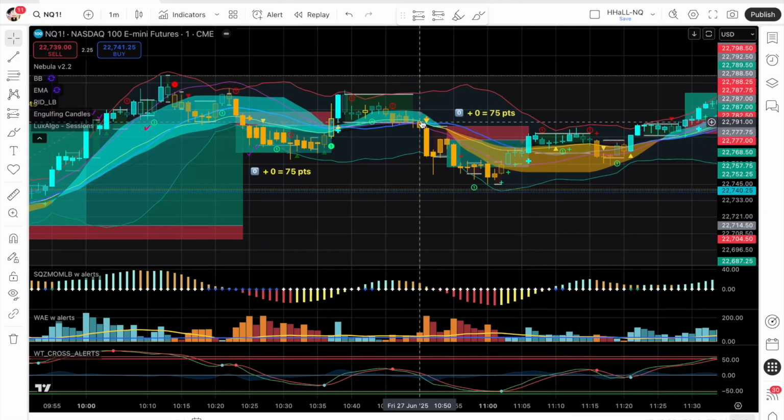Now we get some sell volume coming. We're below the EMA 21, so I'm only looking for shorts. And good sell volume, but I want to get a pullback. So I don't want to sell the tip because it's too easy to get stopped out when price pulls back. And sure enough, it pulled back. It didn't go all the way back to the EMA 21, but it pulled back about 20 points. So I like that. I'd be getting in right there.